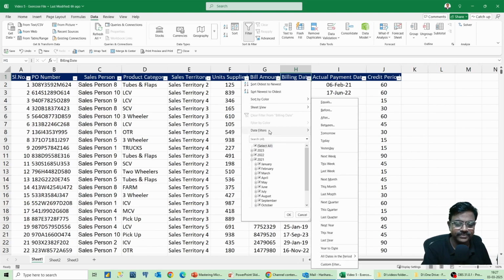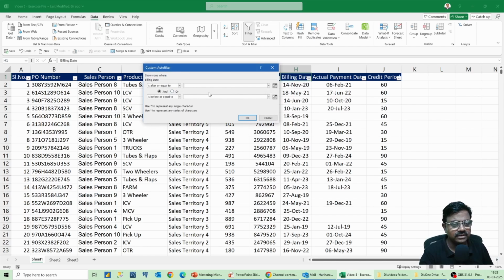So I go to date filter, and because my requirement is a range of dates, I'm going to go for the option between. Once I click between, all I have to do is type the starting date of the range and the ending date of the range. But what format will I type? Is it date month year, or month date year, or year month day? This is purely dependent not on the format of the date here. It is dependent on the format of your computer. So look at the bottom right corner of your computer. Whatever way your computer reads the date, that's the same way you have to put it.